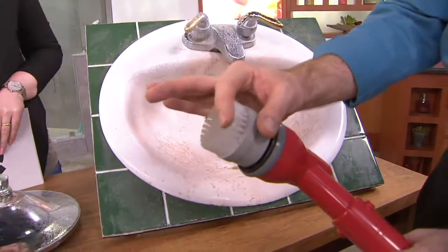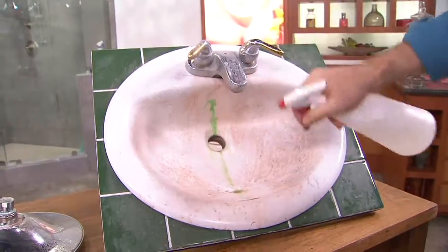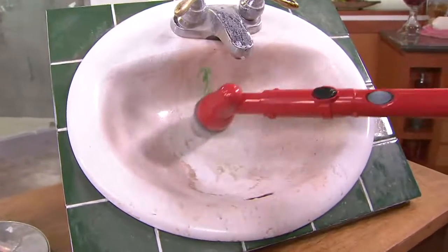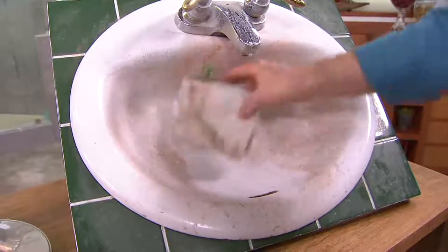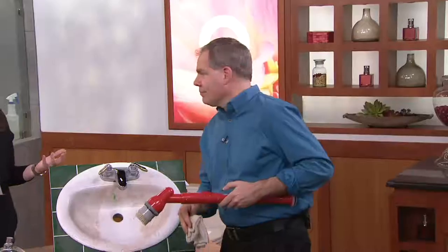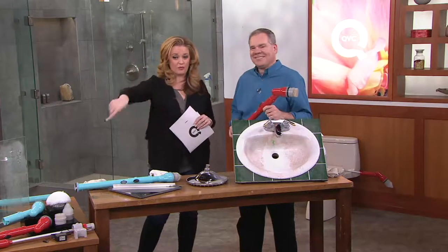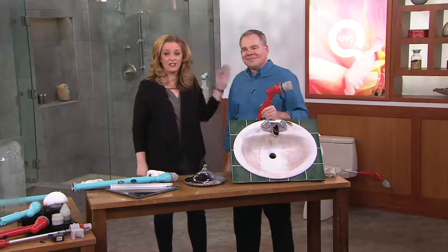Here is the third brush — it's a nice flat brush. So you're getting a nice assortment of brushes. Just give it a good spray. This is soap scum on your fixture, a nasty sink with all the marks and dirt. Flick of a button and look what it's doing — it is cleaning quickly and easily without you doing the rubbing and the scrubbing, not only the fixtures but those detailed areas. 700 have been ordered in our show this morning, and for obvious reason — there's some smart shopping going on. This is going to save you time and frustration. Feature price of $39.98. It is the tub and tile multipurpose cordless power scrubber with the three attachments. Item number V33223. Thank you so much, Chris — great to be here. Thank you for joining us this morning.